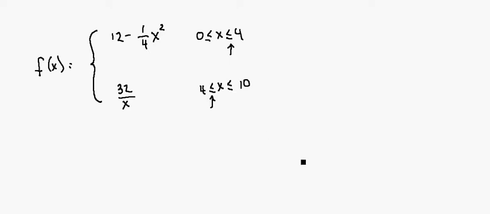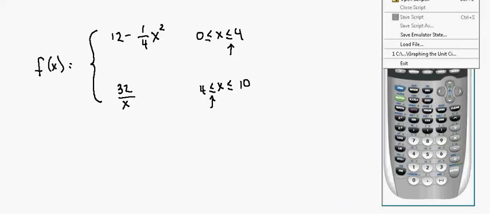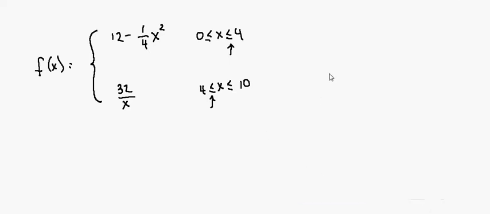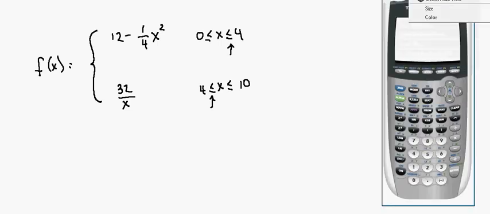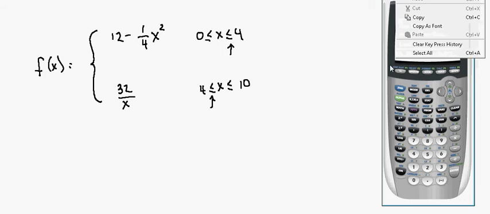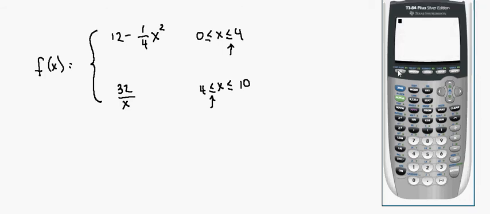Let me show you how to actually do that on your graphing calculator. So, if we have our graphing calculator, our TI-84, and I want to graph this, I'm going to go into y equals. I'll clear out any equation that's in here. And I'm going to put in the two formulas, in y1 and y2. So watch what I do.